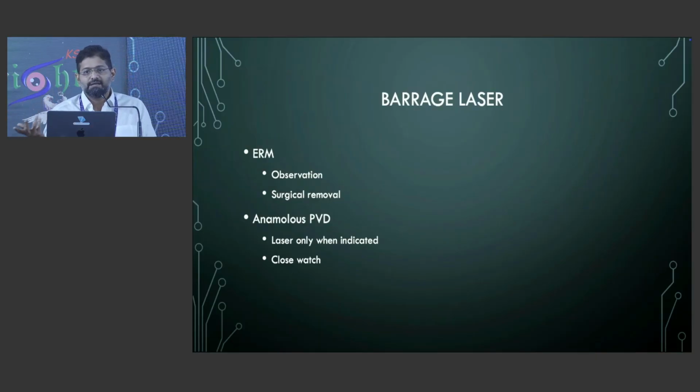Especially if you look at PRKs and all, we don't do any suction. So if you ask me, there's no need for peripheral lasers, but they are prophylactic lasers in such conditions. But then, the medico-legal aspect. We all say the LASIK patients are the most sorry patients, because you have a 6/6 patient and you end up giving them 6/5, 6/4, right? So with such patients it is always better to be safe than sorry. You see a peripheral lesion, you do a barrage and keep it. So if you have a patient undergoing surgery, then only do a laser when it's indicated. Otherwise, keep a close watch.